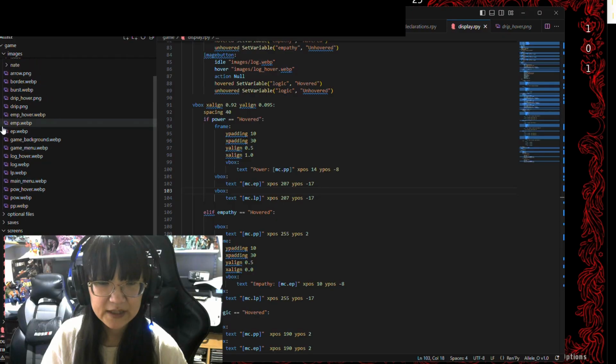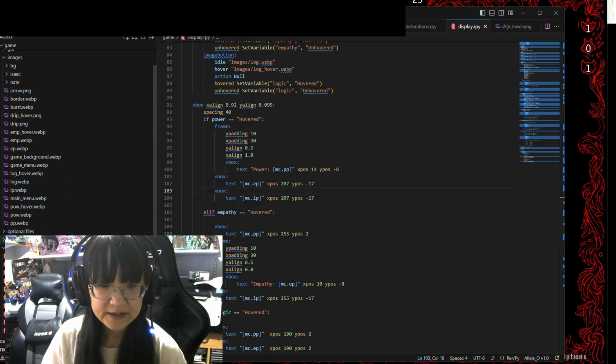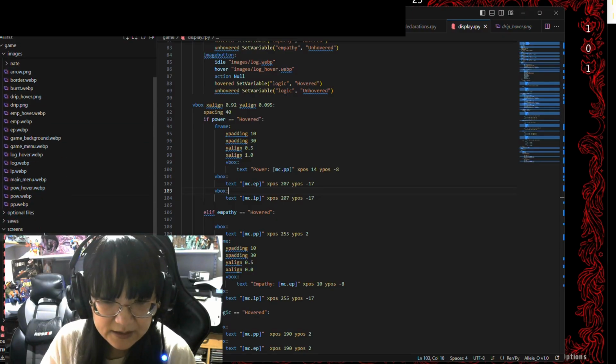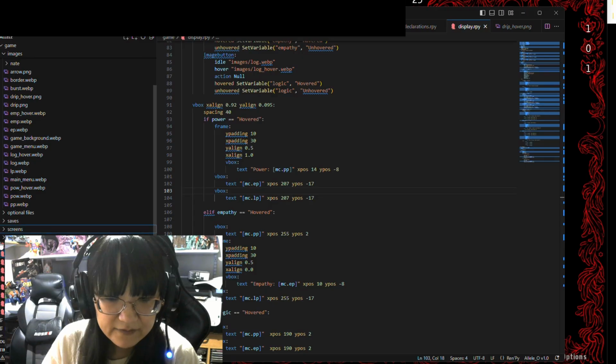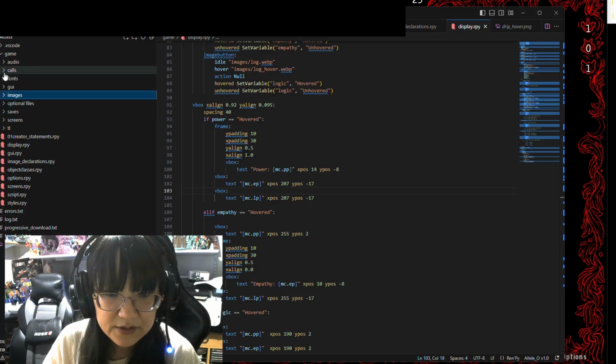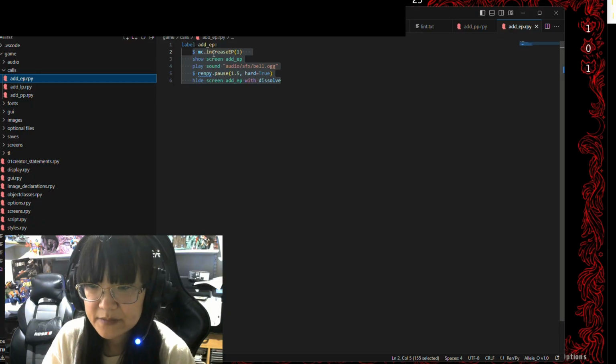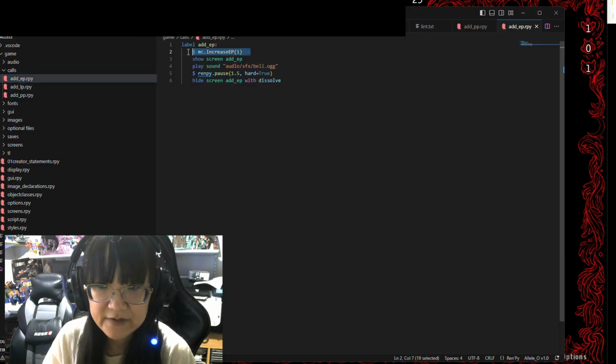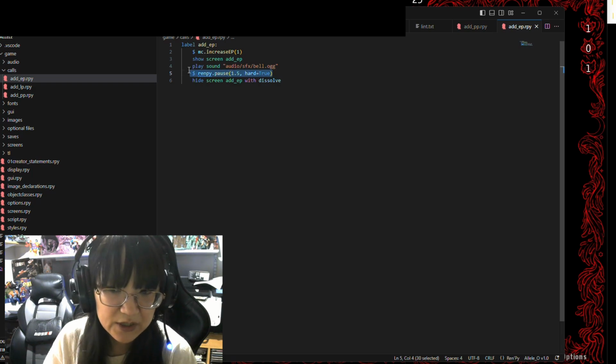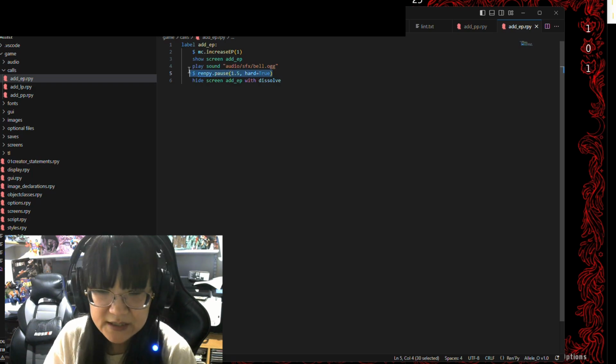Now we are also going to have this call statement that is going to play every time that the player gets a stat increase. So I have that under calls, so that every time I can just do a call statement here to have the stat increase show the screen and do the little bell notification. I have a hard pause in here. It's a very short hard pause just to make sure that they don't miss that graphic, and then hide the screen.